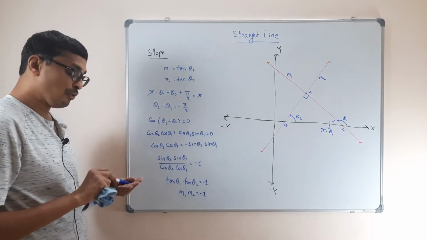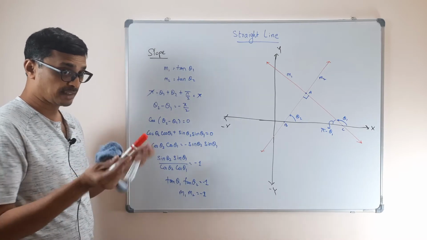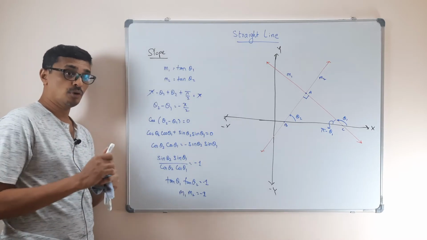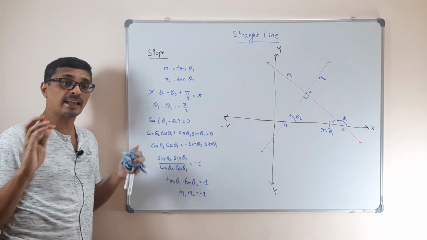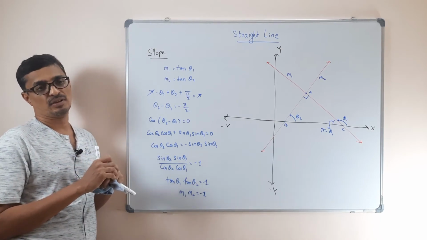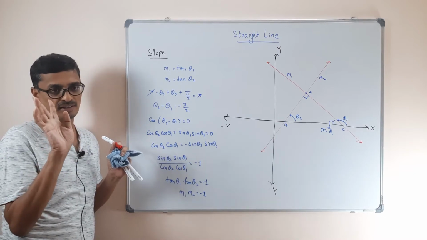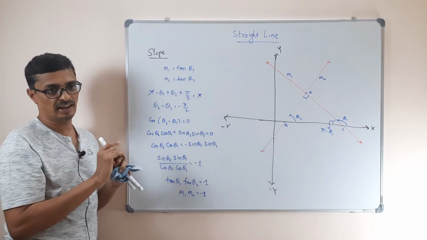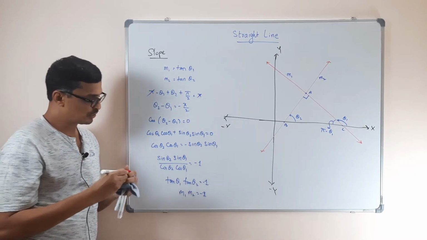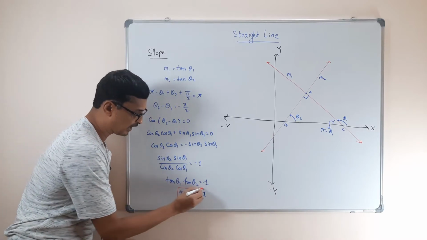So you have two lines given, and now they are asking what the angle between the two lines should be. They give 2 points on each line, so they give you 4 points. If I give you 2 points on a line, then you can find out the slope of the line, correct?